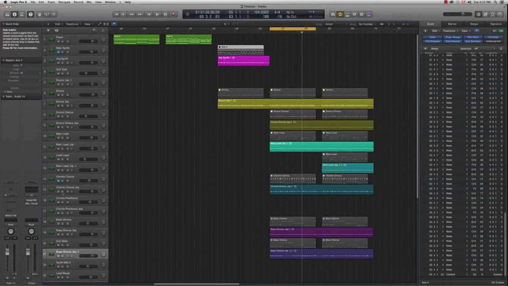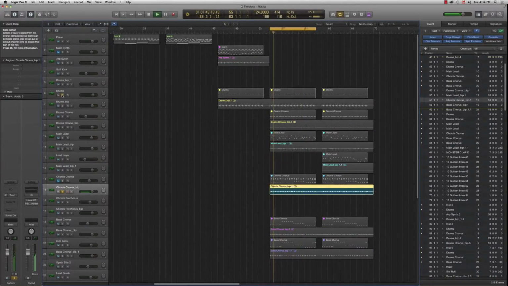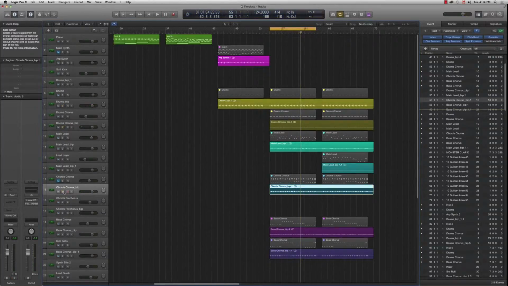And to make things more interesting, I changed the pattern, the rhythmic of the chords here for this. Okay, and you're gonna see later on that we're gonna have a 16-bar chorus pattern.